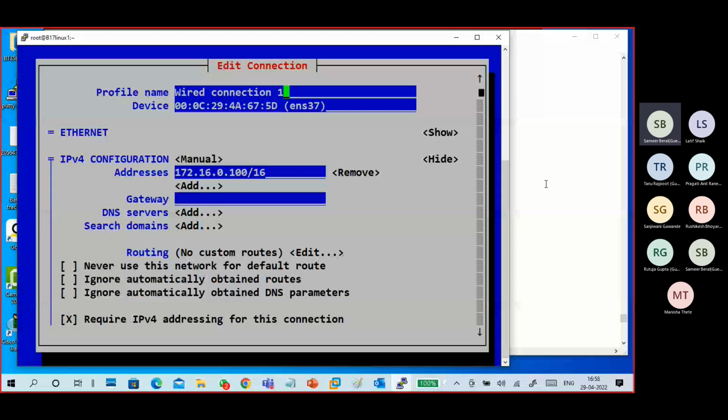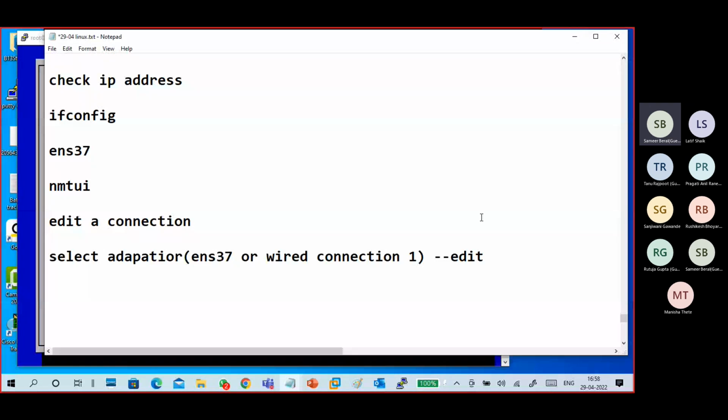Okay. So go to IPv4 configuration. Change automatic to manual.